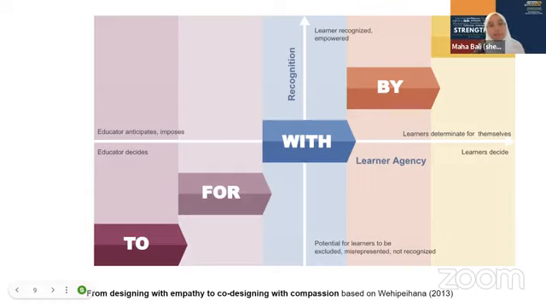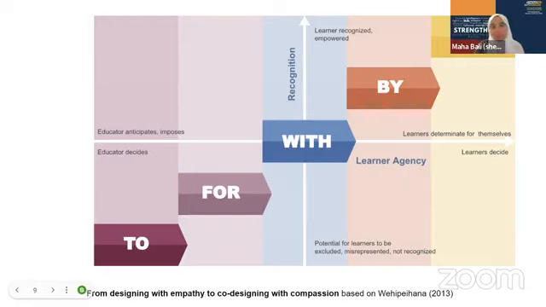And then a level higher than that is letting the learners do the thing by themselves, where they're leading and maybe the educator's on the side helping. But the thing is, even at the by level, a lot of times the learners will still revert back to the dominant ways that they're used to being allowed to work, and they won't go completely outside of that. And so the maximum and the most agency that learners can have is as they decide for themselves what is acceptable and what is not acceptable, without the educator interfering, except to help if they ask.